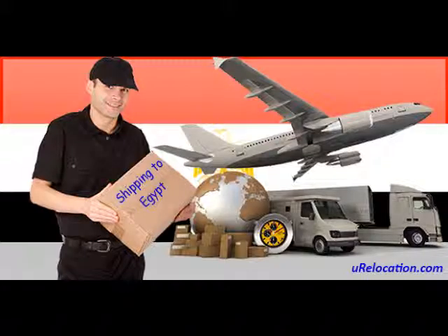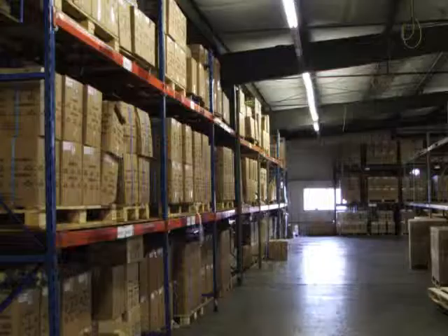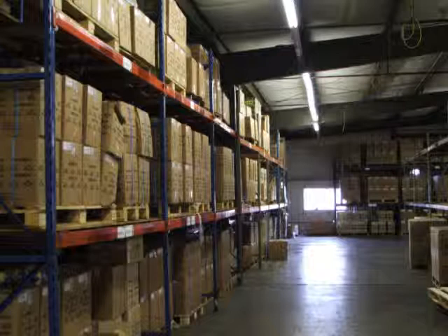Shipping to Egypt can be demanding. That being said, with the right information and preparation, it can be less consuming and less expensive. Many people ship or move door to door to avoid customs and port clearance. However, doing so can be rather expensive. To avoid this, it might be wiser to ship it to a warehouse in Alexandria, where you can pick it up. Because Alexandria is dense in population, it has more traffic, making it easier and less expensive to ship to.